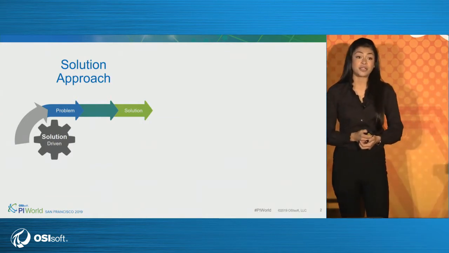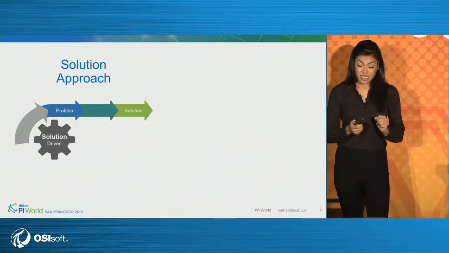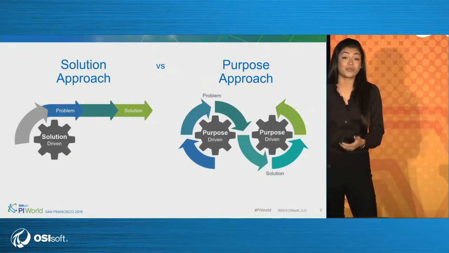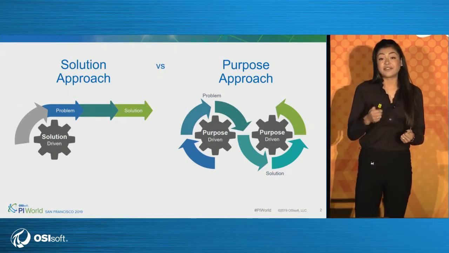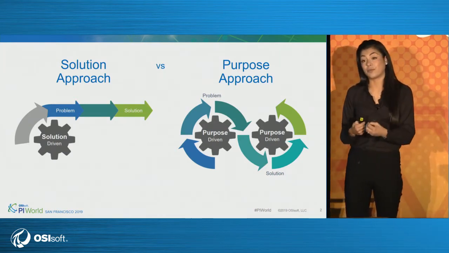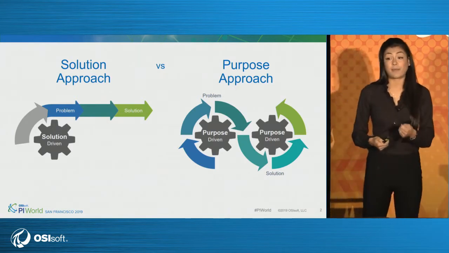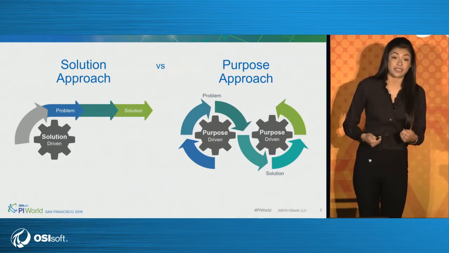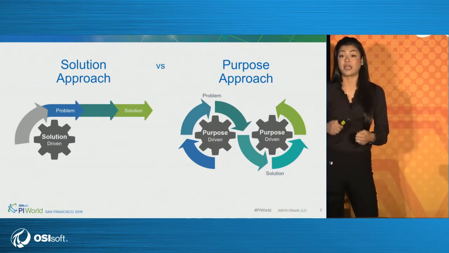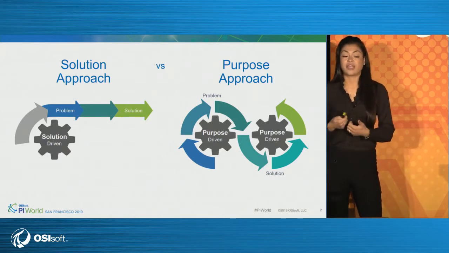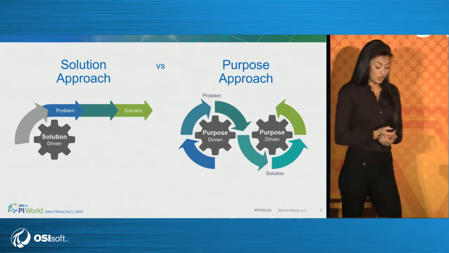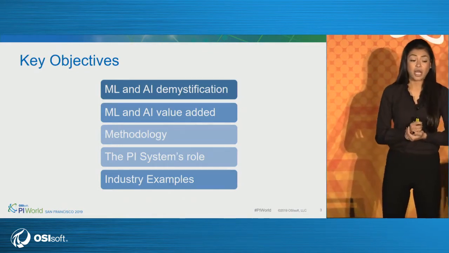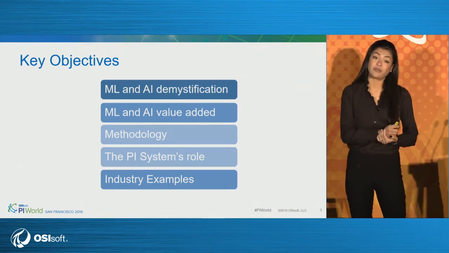With machine learning and artificial intelligence, it is slightly different because you don't really start with a fixed or well-defined problem, or a solution for that matter. So you have this infinite loop that's always driven by the same purpose, though. Through this talk, when we talk about purpose, we talk about a business case. We'll really focus on the importance of that business case because that will be the constant and will drive the problem solving and the solution finding. So before going further, I'll pass it on to Ahmad to go over some of the key objectives that we would like to cover, and I'll be back a little bit later.